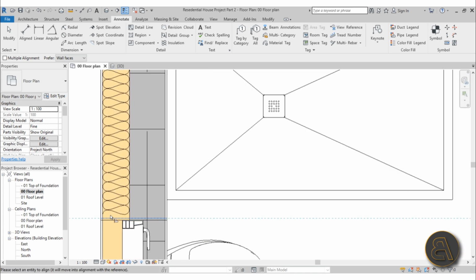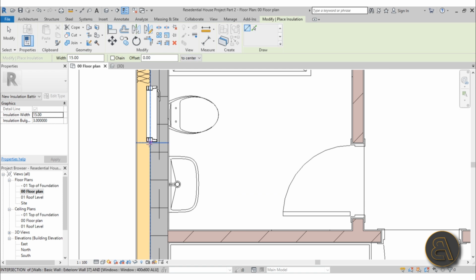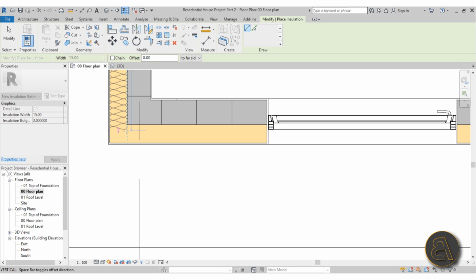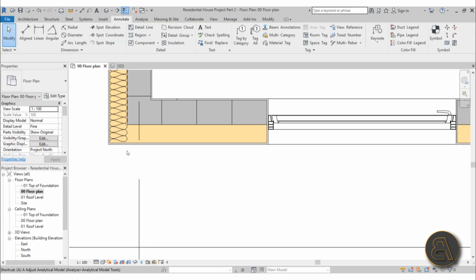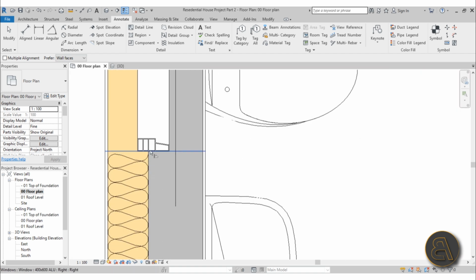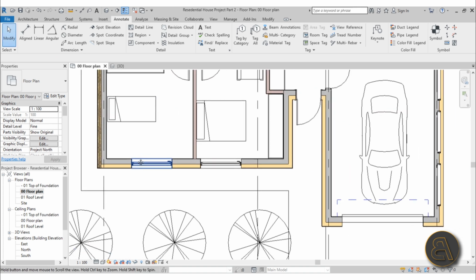Here, same thing. Find the window, find the line, lock it, same thing. And then you just continue all the way to the other side. Go from the window, again far side, so from the window line all the way to the end over here. So we can go here to the end, and then AL for align, and here you get the point, you align it in place and you lock it in place. And again we're going to do the same thing here for the window. Okay, so I'm just going to fast forward the rest of this.